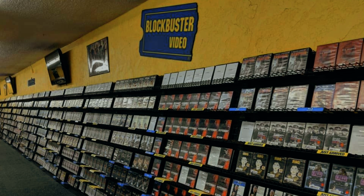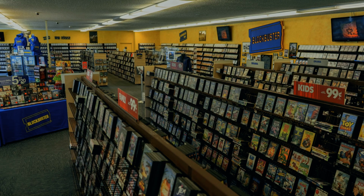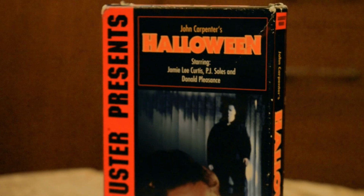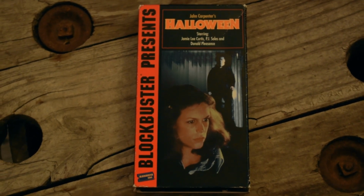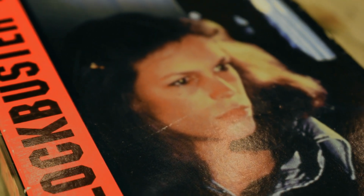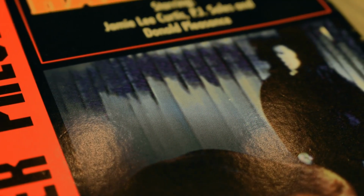As Blockbuster grew and established its dominance in the market, it expanded its business practices to include branded products like this VHS. Not entirely rare, but relatively unique, this Blockbuster Presents version of Halloween on VHS from 1995, 3 years earlier than the previous VHS we looked at, features different cover art than the standard edition, though the movie on tape remains the same. The image on the front is a blending of 2 individual stills. The first part features Laurie, though the image appears to be mirrored from the actual still from the movie, and the second, a shadowy Michael Myers lurking in the background.